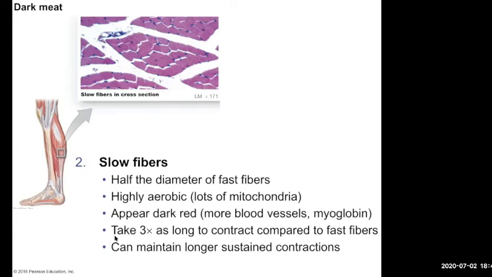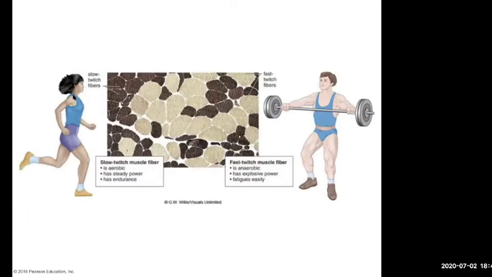Think of a chicken — it can, if it needs to, fly up on top of the hen house. Very quick, but it's not going to fly south like a duck. A chicken's breast meat is all white — all fast fibers. A duck that flies long distance has breast meat full of slow fibers that can last a long time. Similarly, a lot of your postural muscles — your soleus, a lot of your back muscles — are these slow fibers. Things like your pectoralis major that create a lot of power are going to be those fast fibers. A lot of muscles are mixed with intermediate fibers, but for anatomy class that's what you need to know about fast and slow fibers.